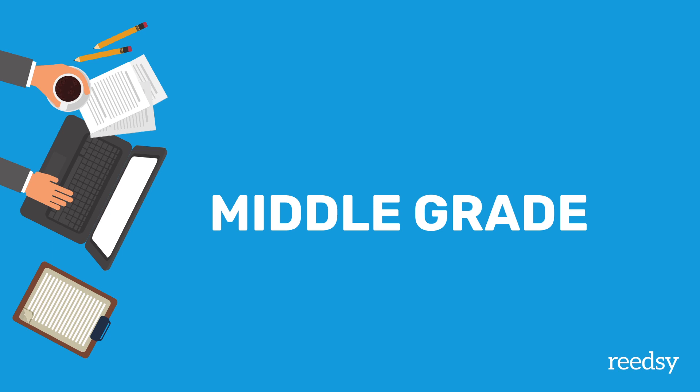Finally we have middle grade, written for the 8 to 12 year old age bracket. Middle grade does have strong content restrictions — there really shouldn't be any graphic or mature content whatsoever, although you can have some mild violence. Romance will be limited to a character's first crush, but the content can be dark or scary as long as it does so in an age-appropriate way. Usually the protagonists and the main cast will be between the ages of 10 and 13. Middle grade is actually a lot more external than YA — you won't get a lot of internal narrative. It's much more focused on what the character perceives; the characters are more reactive to the story, where in YA they're more reflective.